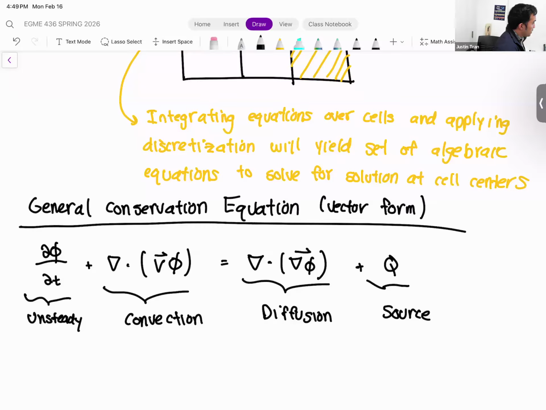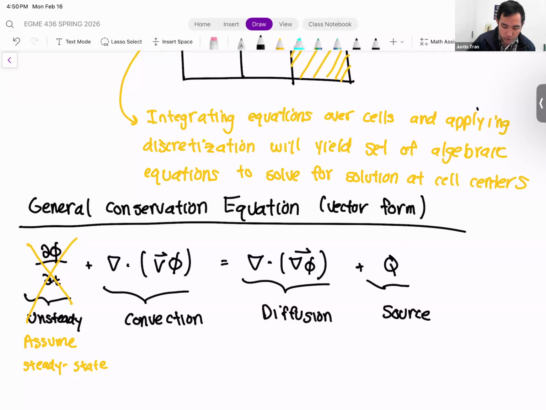So just for the sake of simplicity, I wrote out the full equation here, but because we haven't gotten to it yet, we're going to assume the unsteady term is 0 for now. So we're going to assume steady state. And so all that we're left with is just the convection term, the diffusion term, and the source, right? We've already dealt with all these terms in finite differences. But let's see how it works in finite volumes.